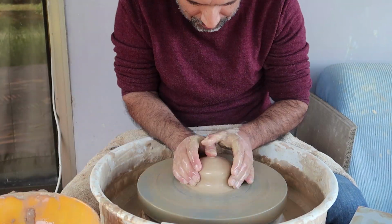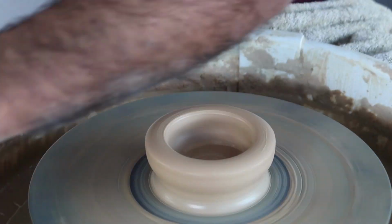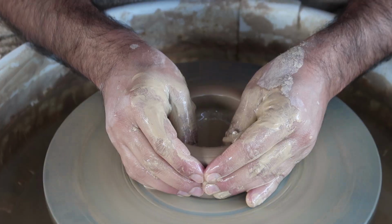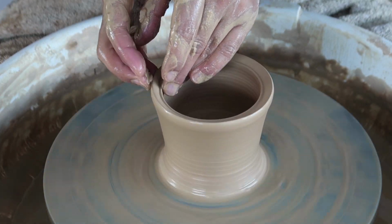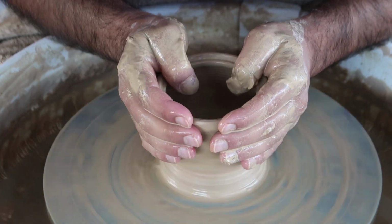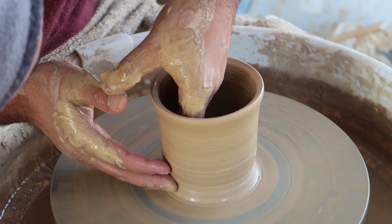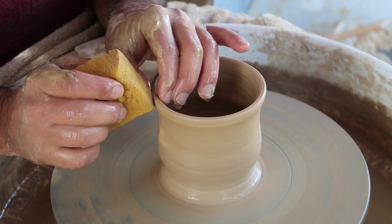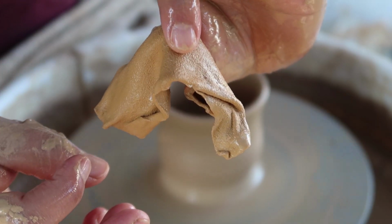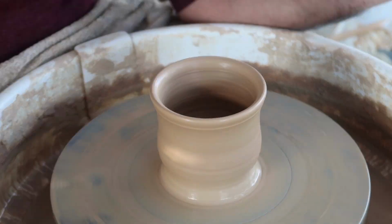As Nir said, in this video we are going to show you all the process of making a carved pottery mug. Now he's pulling up the clay. This small piece of leather is called chamois and it's perfect for smoothing the edges.